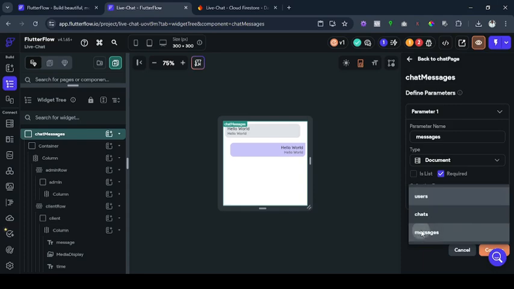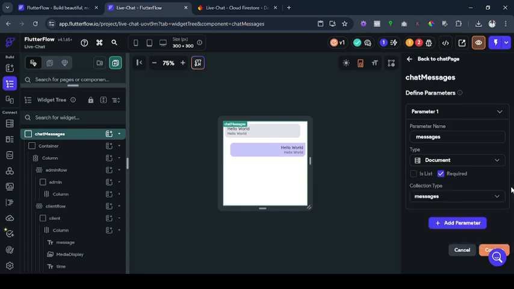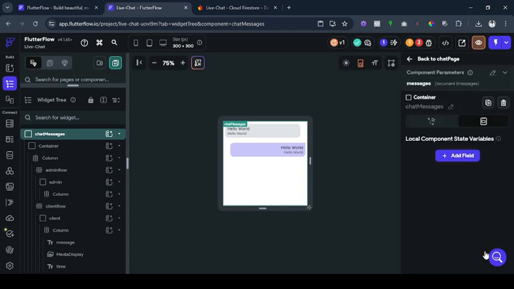Collection is going to be messages. Then we'll click on confirm here. After doing that, the fields in our message document will be made available to us. So the next thing now is to just go on ahead and bind it here.